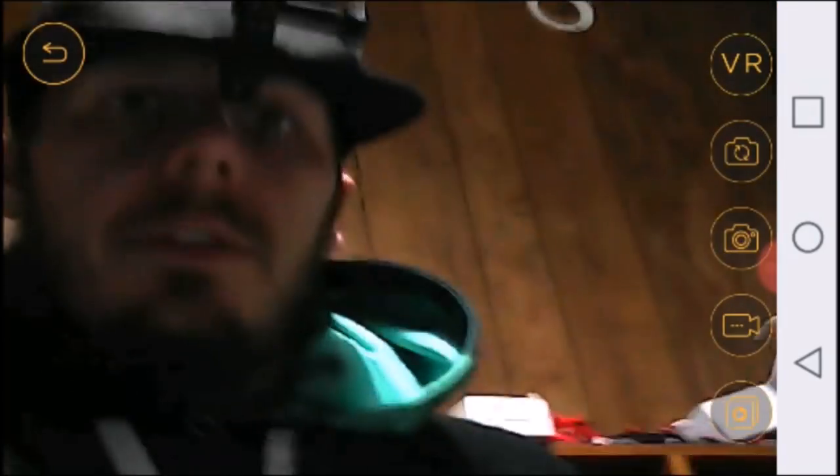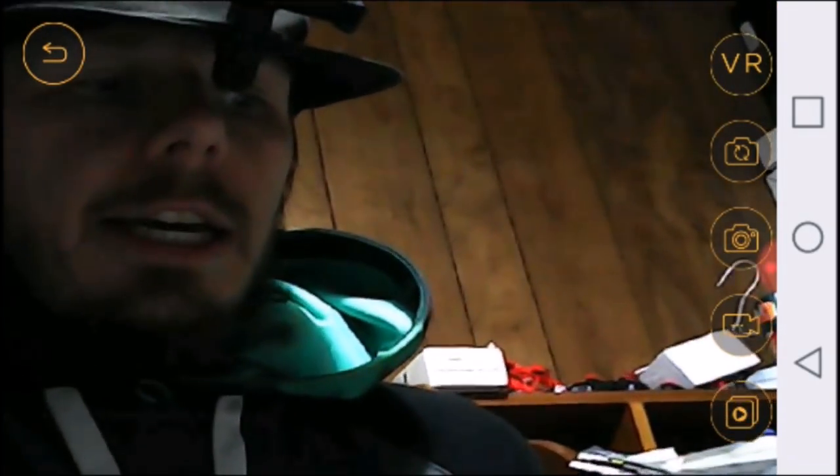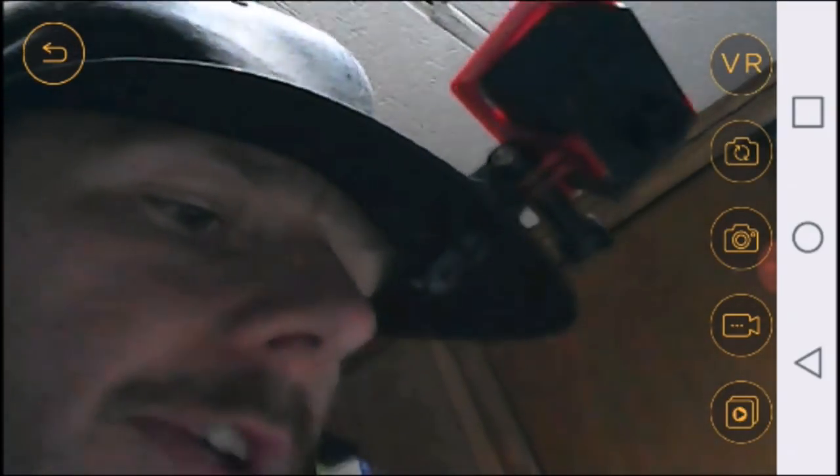Alright guys, we're going to bring this in for a catch — and damn, that's a good catch right there. It looks good, the camera looks good. So that's my first shot at this. We will get it in the air for you guys, but you guys have been asking so that's why I did this inside my drone room, that way I can show you. So we are going to stop this feed here and hopefully somebody learned something, somebody got a little bit of gist of this camera.